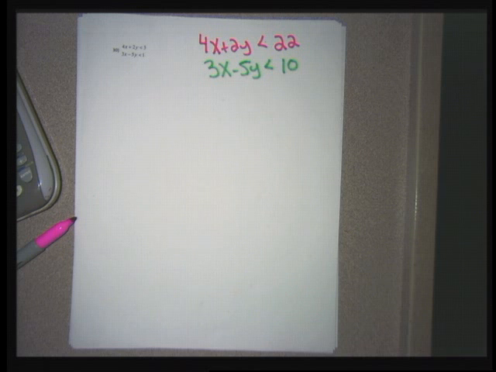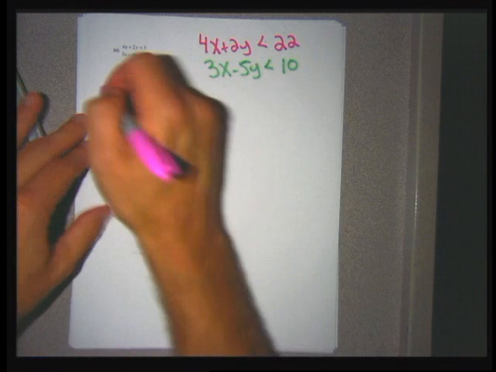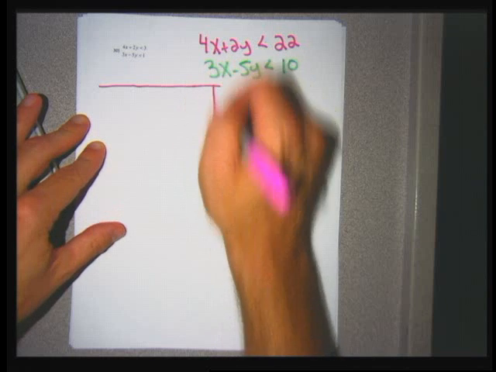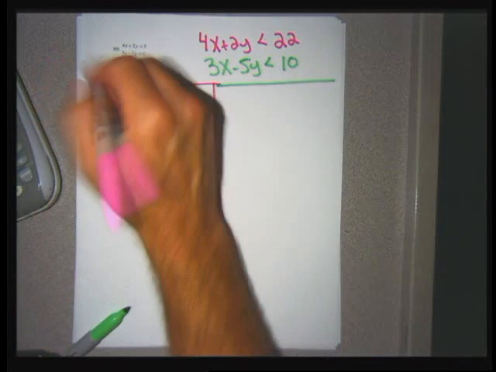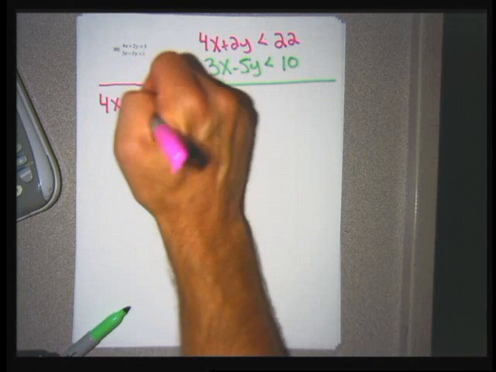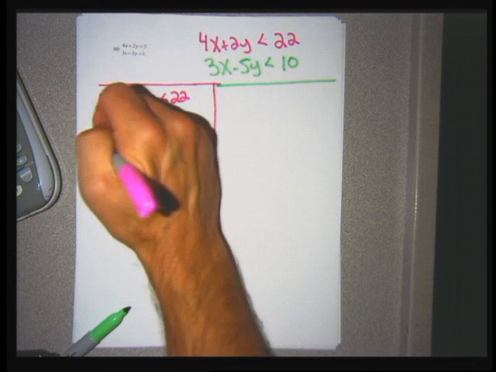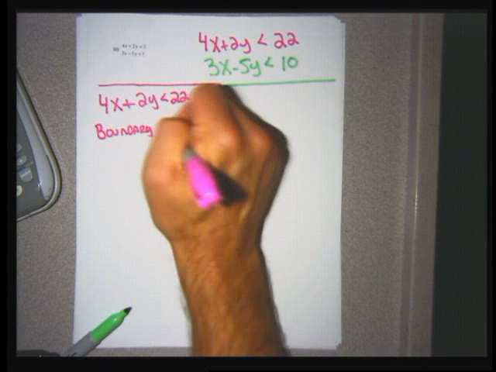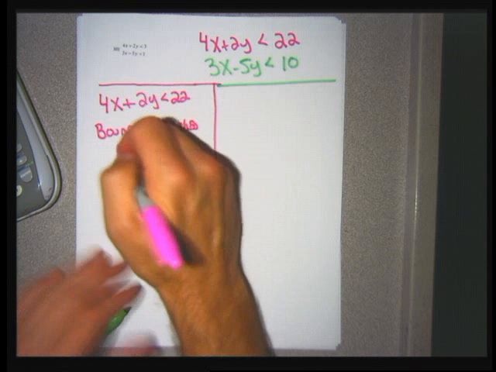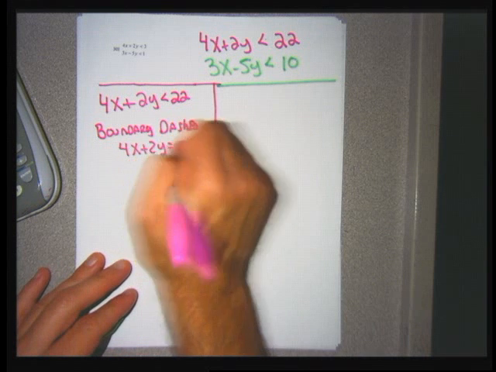Again, I'm not really happy with what I left you for problem 30 because the x and the y intercepts were going to be so close to the point 0, 0 that it just seems silly. So I'm going to do the same thing that I did for the last problem. I'm going to do each separately, like a green side and a pink side. First one, I'm going to work on 4x plus 2y is less than 22. I'm going to graph the boundary, and it's going to be dotted or dashed. I'm going to work with 4x plus 2y equals 22.